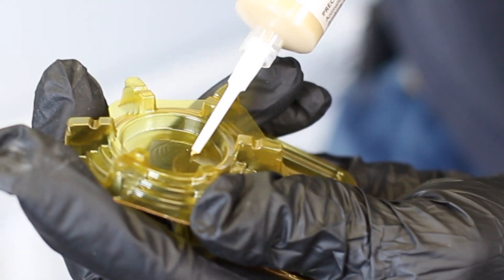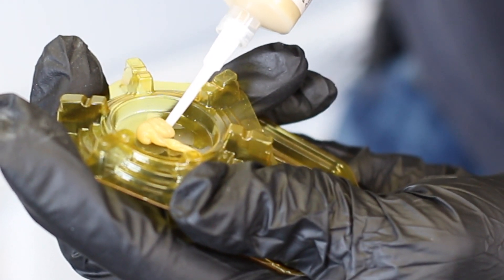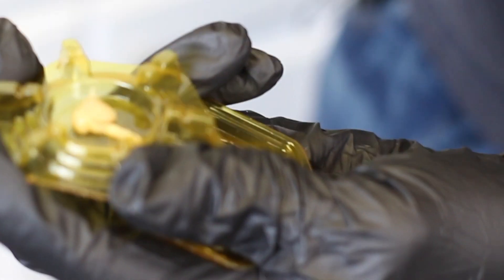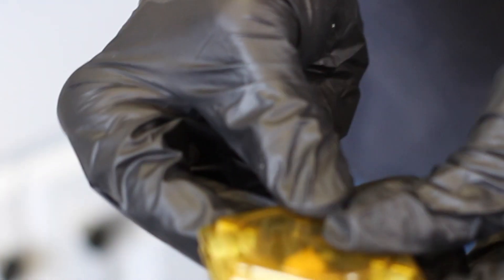Or you could use bait stations. In the bait station what you want to do is put some of the bait inside the station just like this and you can set this on a countertop like that.